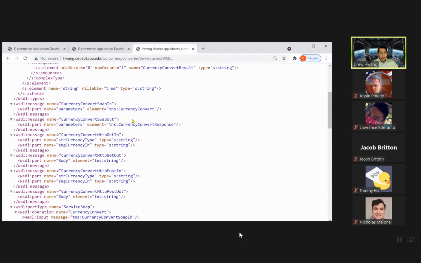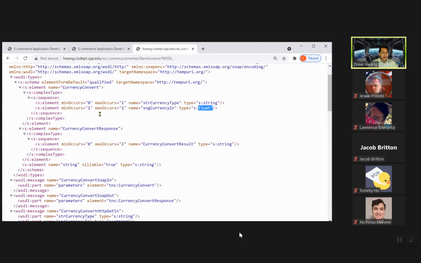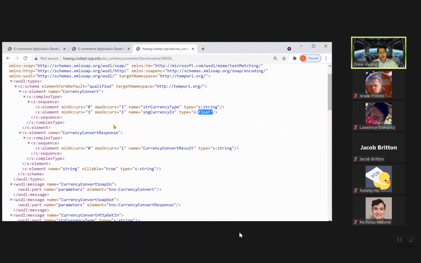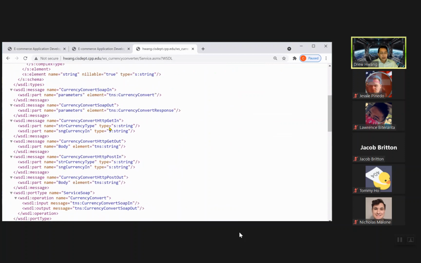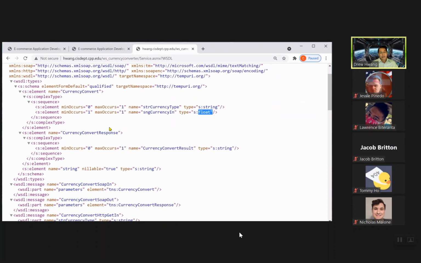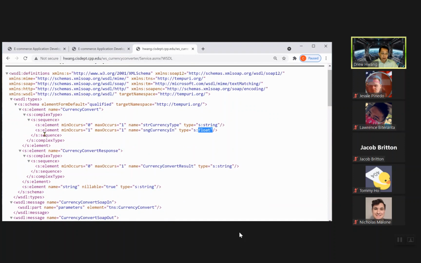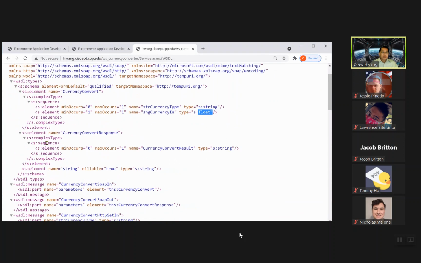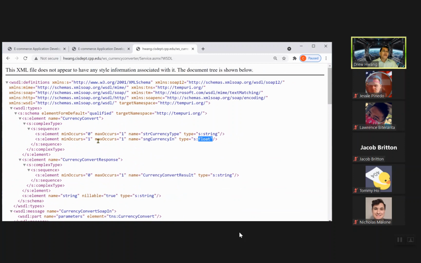But then you're going to say, hey, this document is kind of complicated. There's a lot of stuff. If you want to develop a client to make a request to that web service, you do have to know what's inside. Now, when we are developing the client, we actually do not have to read this.